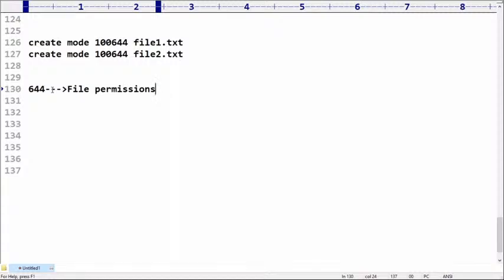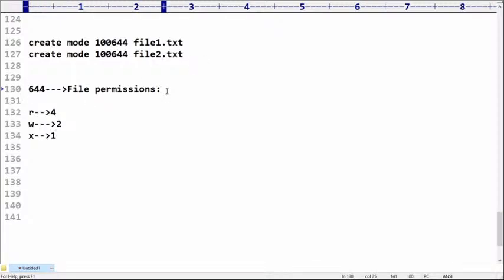In Linux, we covered file permissions very clearly, right? Can you tell me what 6 means? Hey, respond. What is the 6? Read means 4. Next, write means 2. Execute means 1.